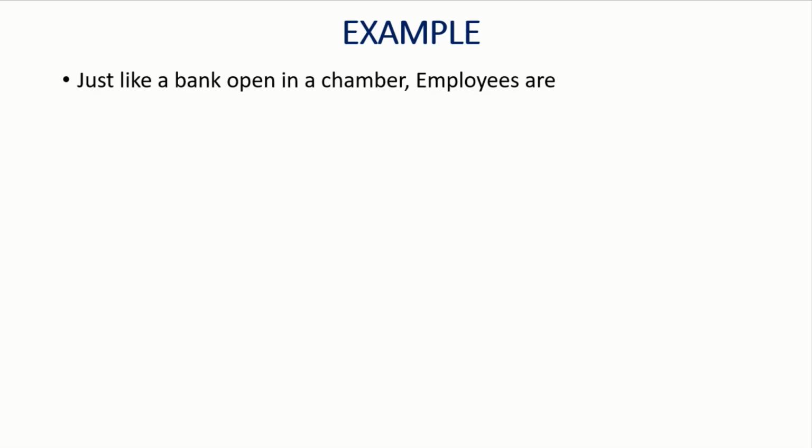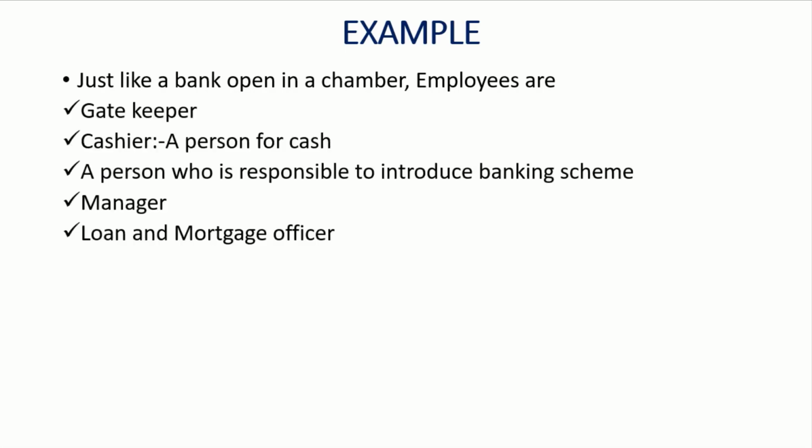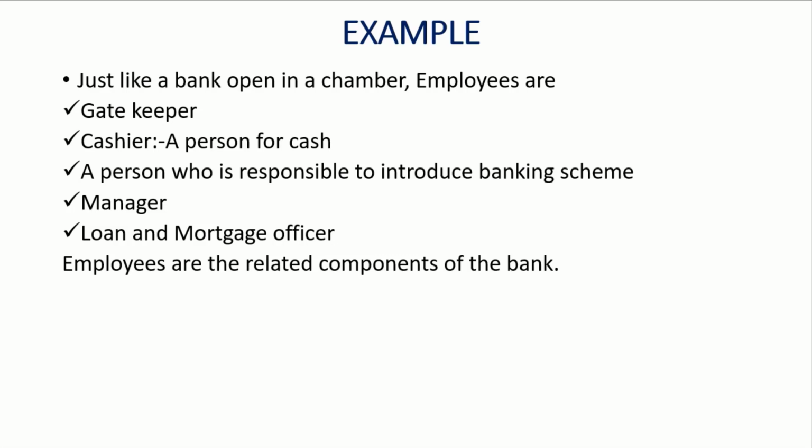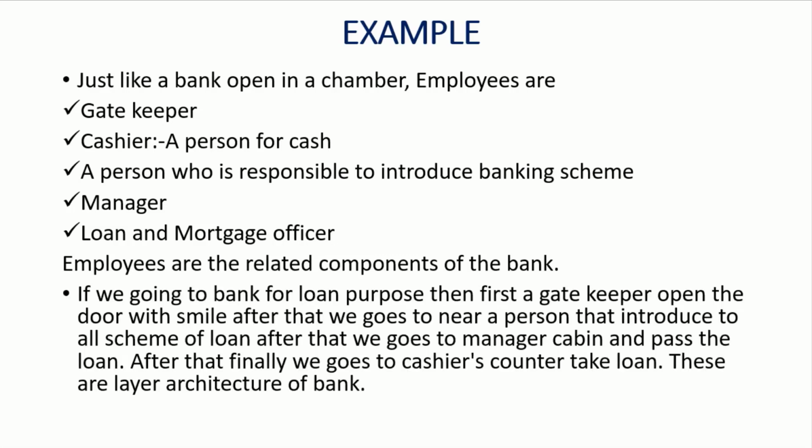Just like a bank that opens in a chamber, their employees are a gatekeeper, a cashier, a person for cash, a person who is responsible to introduce banking schemes, a manager, and a loan and mortgage officer. Employees are the related components of the bank. If we go to the bank for a loan, then first a gatekeeper opens the door with a smile. After that we go to a person who introduces all the schemes.